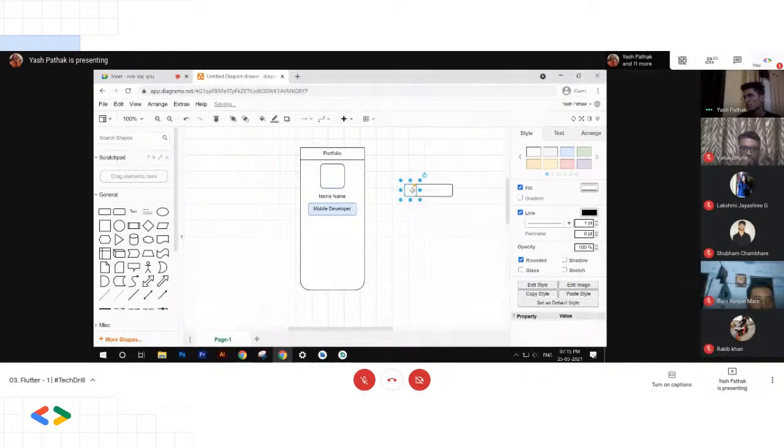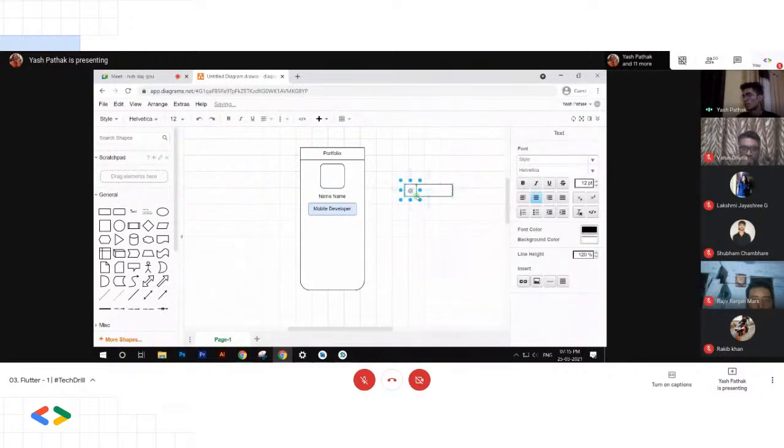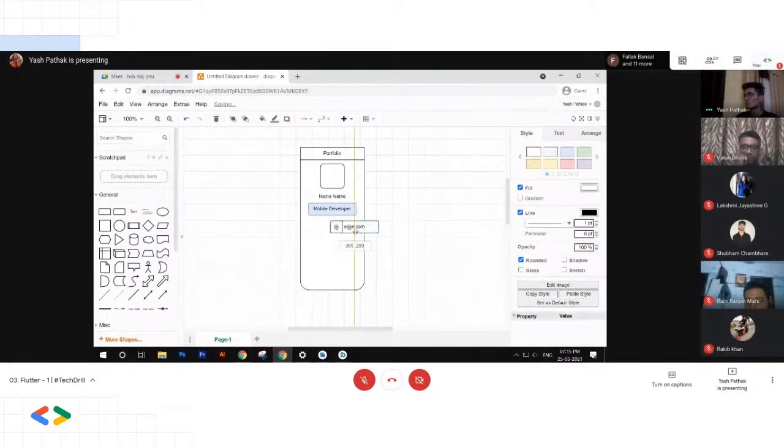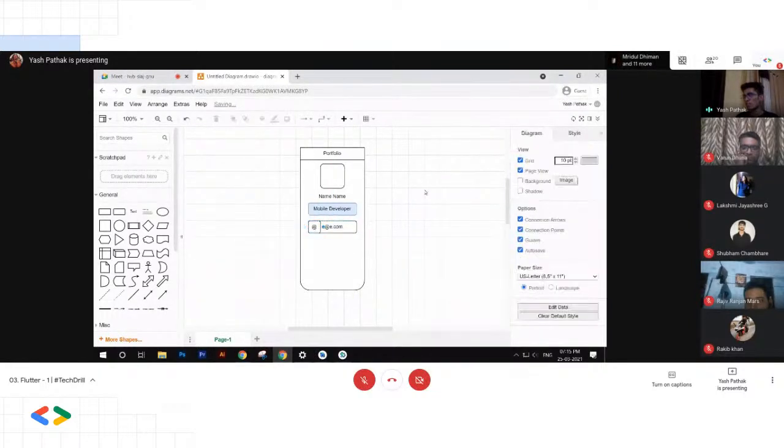Put it here. Email, e@e.com. So here, that's how I'll display my email.